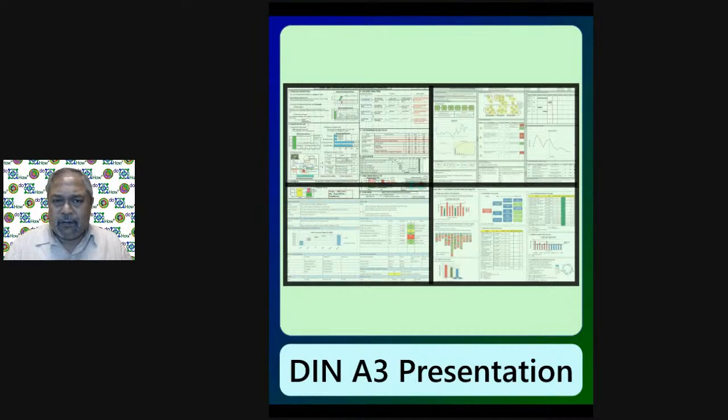Try condensing whatever you do into an A3 size sheet. Then you get a lot of clarity. That's the wisdom which I have learned. The moment you try to condense everything into a small document, you get a lot of clarity, and that clarity is extremely important to be able to explain a situation in a very simple manner.